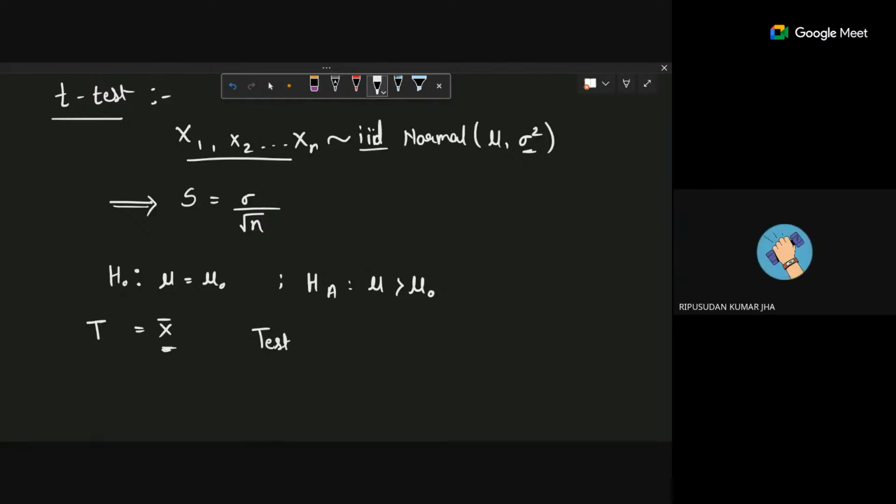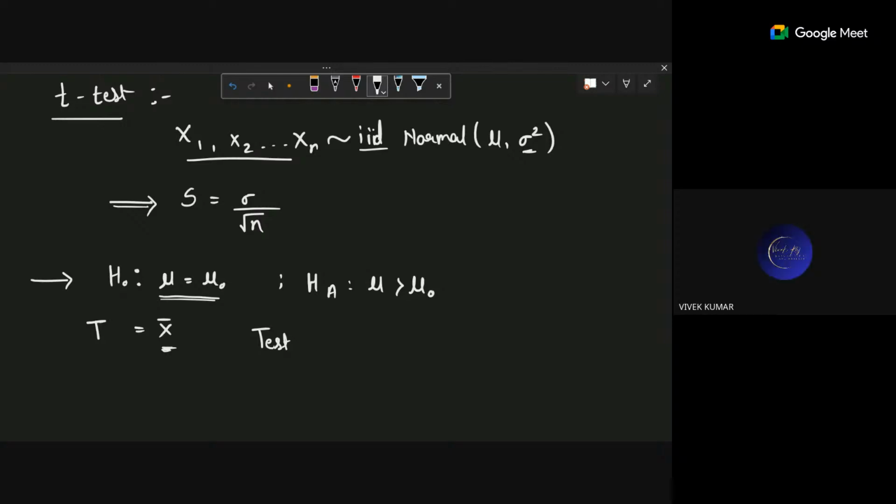We have a relation in between. Because we want to conclude about the population mean, right? If this question was about the variance, let's say sigma is equal to sigma naught or not, or anything like that. We are making a hypothesis for the mean, so not sample mean, but population mean, right? We are checking whether the population mean is equal to mu naught or greater than mu naught. So we will test our sample mean and conclude about the population mean. Are you getting me?